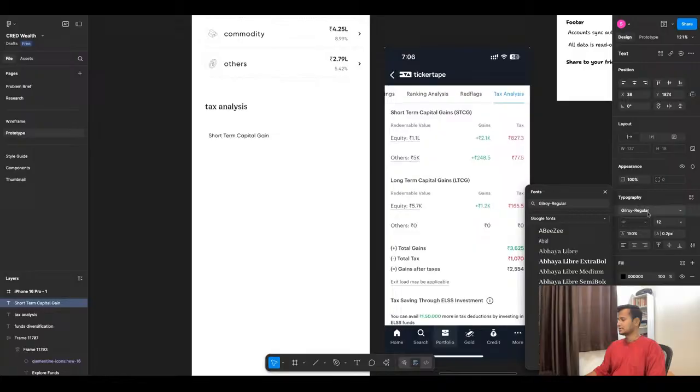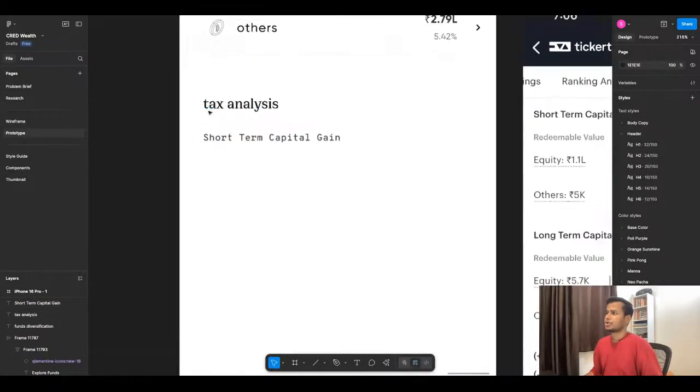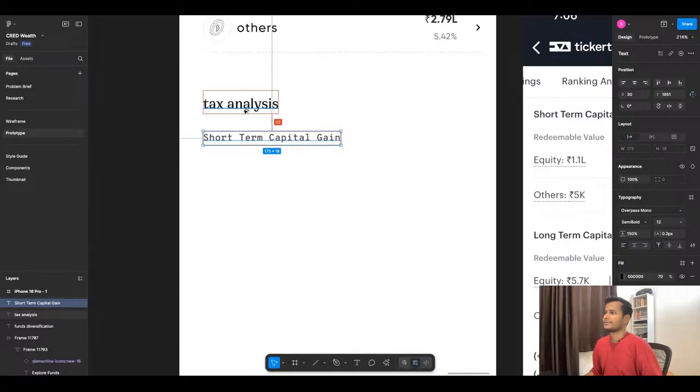I want Overpass Mono. Overpass Mono is the font that I want to give. Then medium we can keep, or maybe bold. Then let's make it 70%. Okay, short term capital gain tax, this is 24.